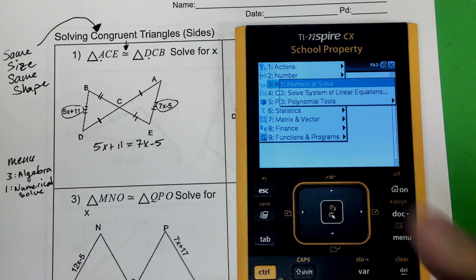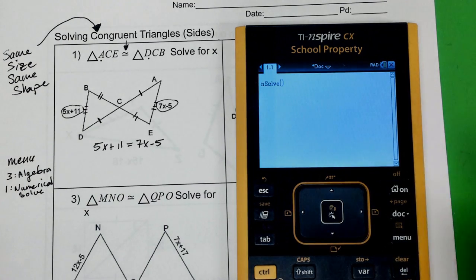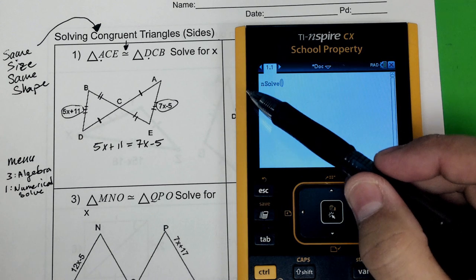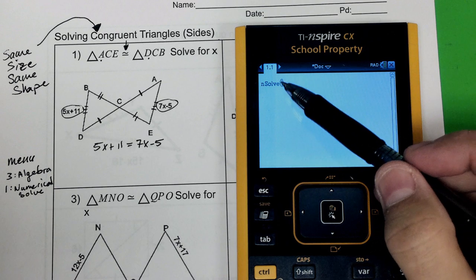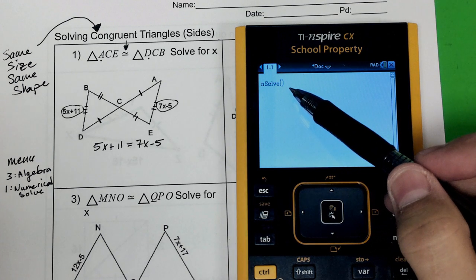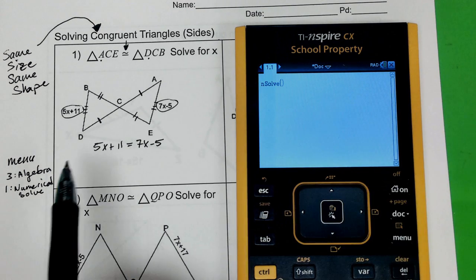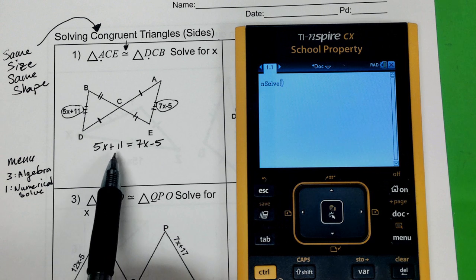And you're going to hit enter, and then it's going to pop up on the screen. It's going to say nSolve here, and then have an open parenthesis, your blinking cursor, and then a close parenthesis. So what we're going to do is type our equation exactly as we see it here.